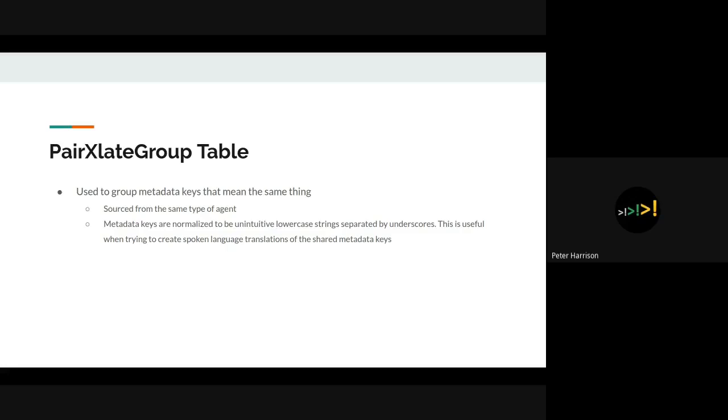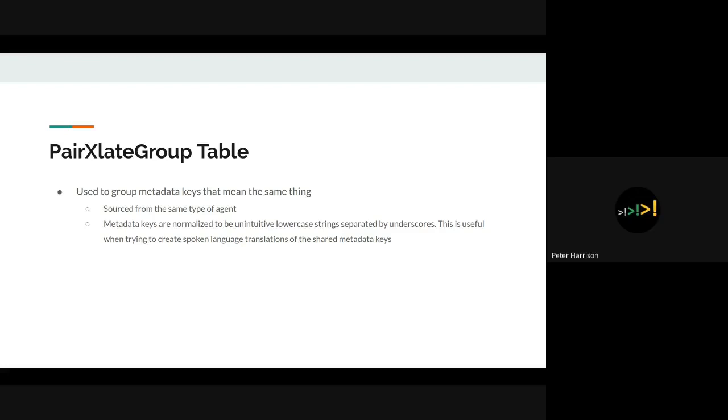You could have city as a metadata key. City in English is city, but that key may need to be translated into Ciudad for Spanish, or Cidade for Portuguese, or Ville for French. And so therefore, we need to make sure, once again, that if somebody is seeing all the metadata that is being presented in the web browser, they also have the ability to say, okay, I understand what's happening.